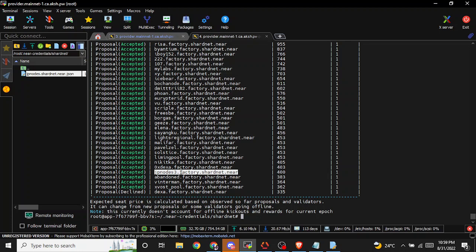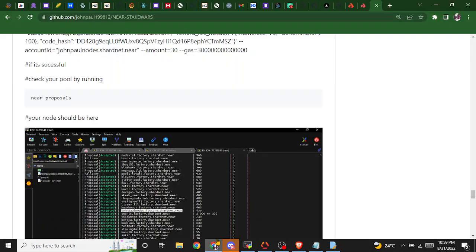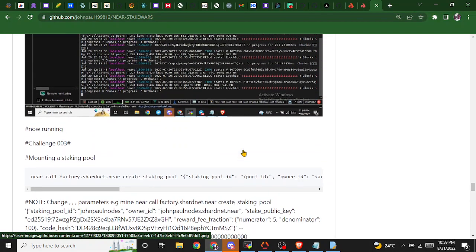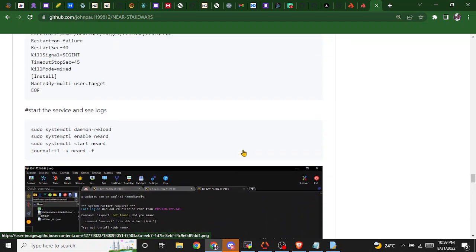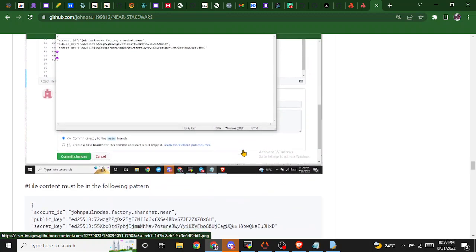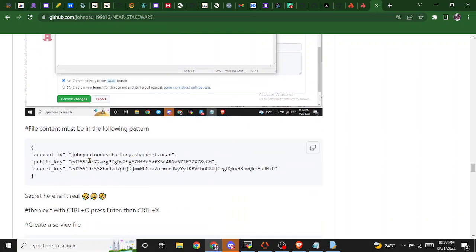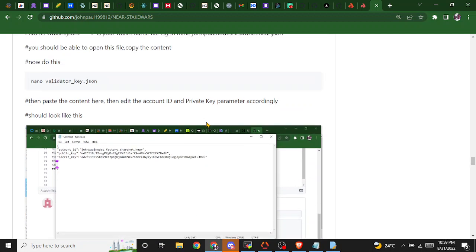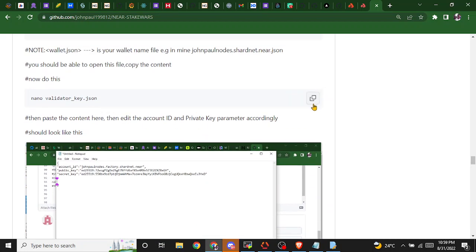So our proposal is now accepted. But because our node is jump on nodes 3, we have to go back and edit this. We wrote something here on validator key Jensen.